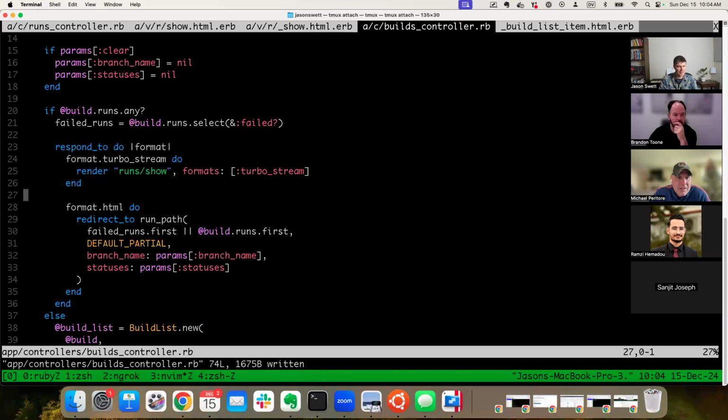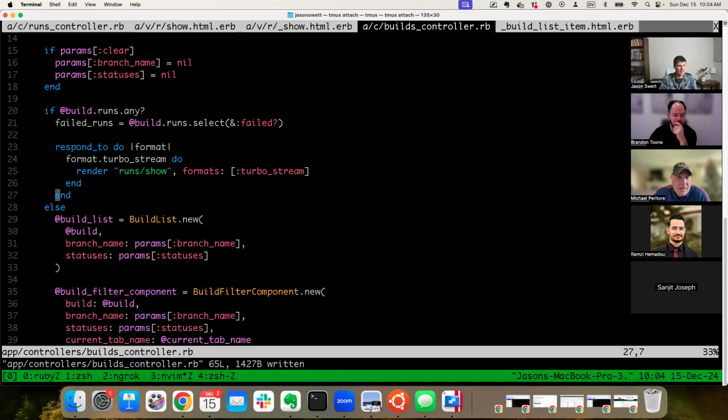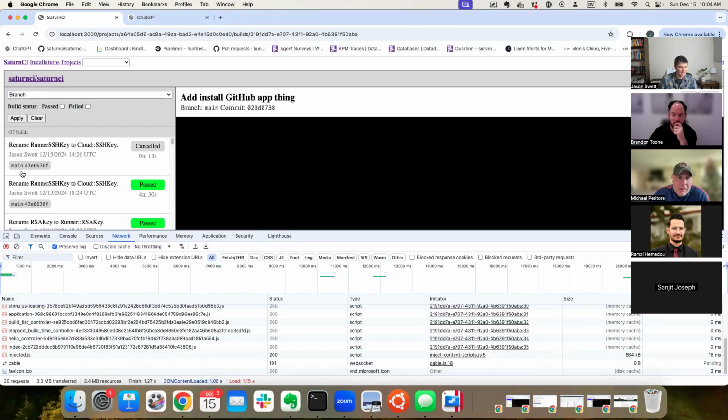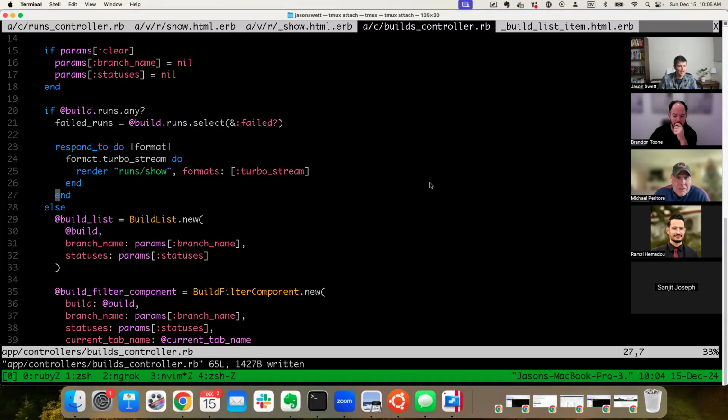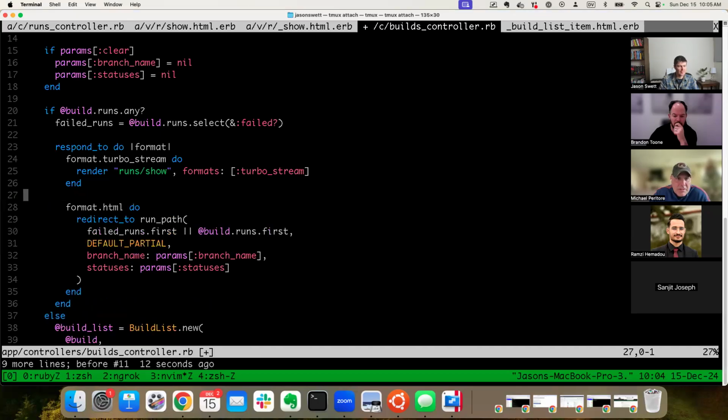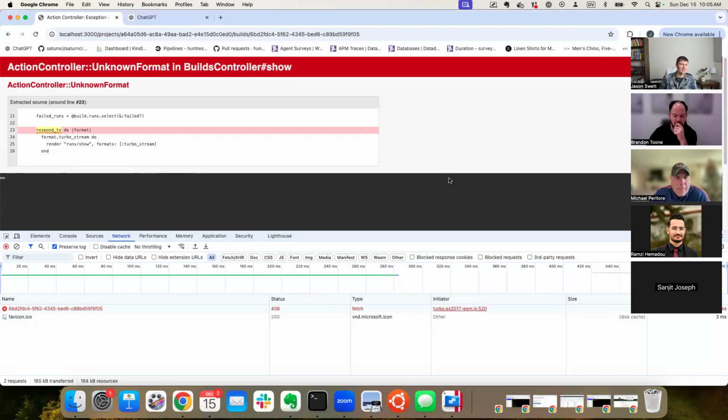Okay. Just to make sure we're not crazy, let me do this. I would expect that to give an error. Okay. Yeah. And this is because you're doing a redirect and there's no HTML block. No, that's because it's an HTML request, because I just made an HTML request, but I'm not telling it what to do with an HTML request. Right. So yes, you're correct. So you're doing a redirect, which brought you here, and you don't have the HTML block to tell it what to do. No, I haven't even done the redirect.